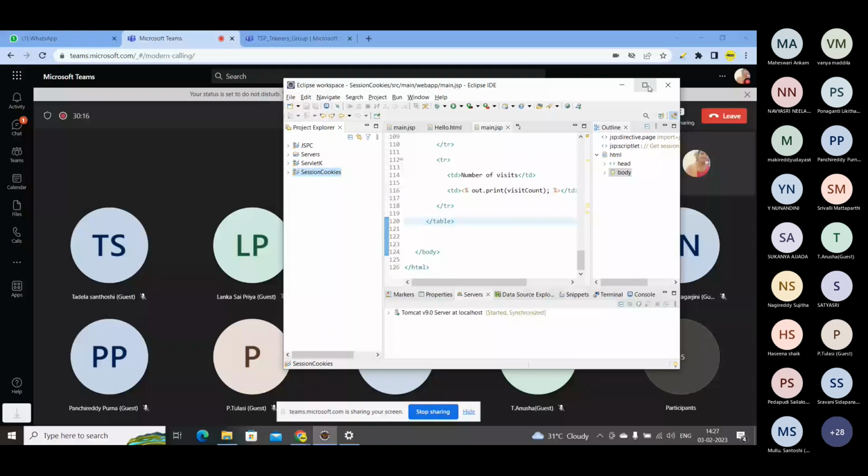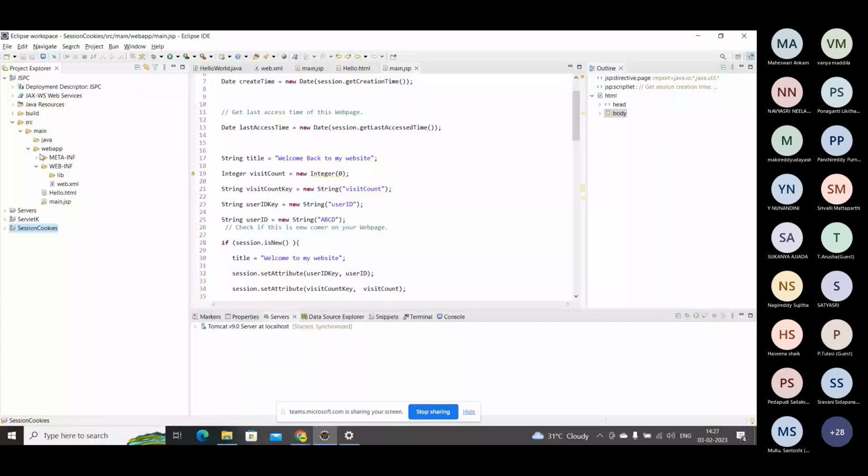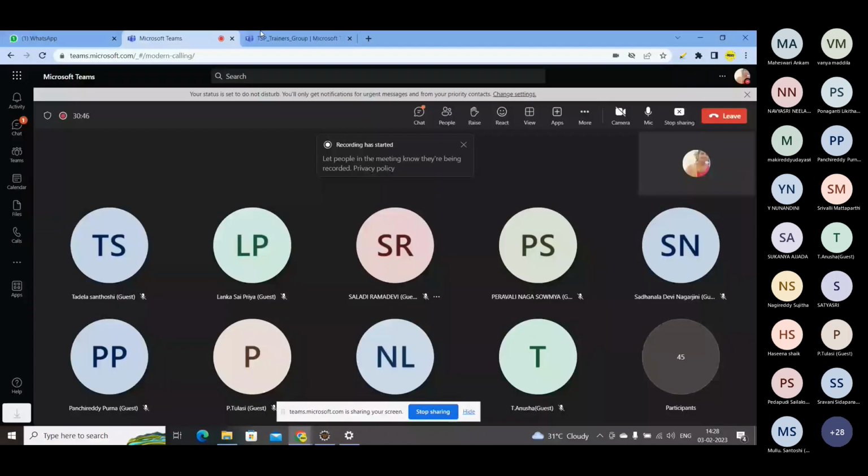Okay, here in this page, I have created two files. The normal folder will be like this. If you create a dynamic web project, you'll have deployment, JAX-WS web services, and Java resource build and SRC file. When you come to the SRC file, the JSP process will be like this. I'll tell you. So, JSP.